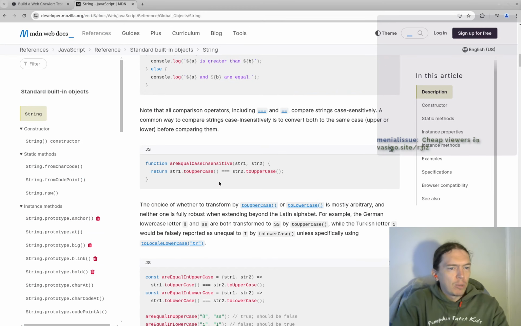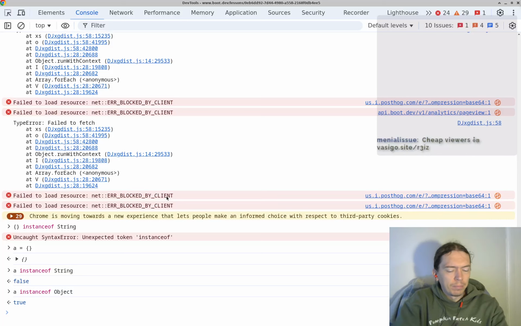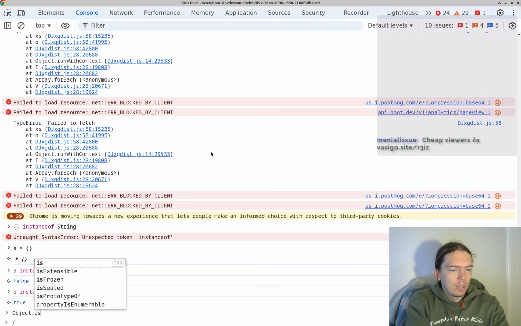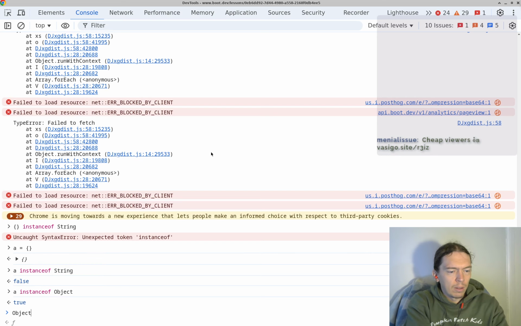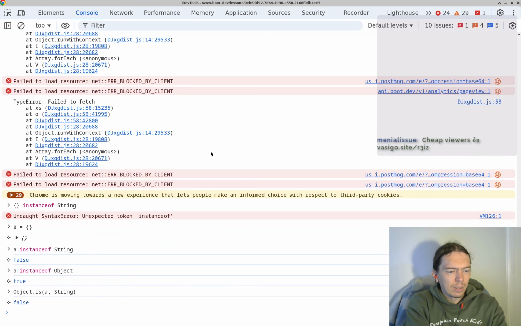Is it maybe on object? No, wait. Object dot is a string.